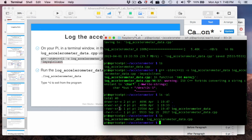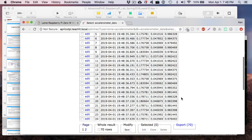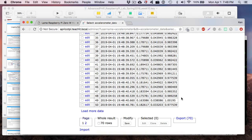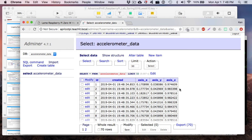So in order to run it, I have to type ./log accelerometer data, press enter, you should see nothing here. Okay, however, if you bring up your browser, and you press select, you will see that I'm logging accelerometer data here. And it looks like the z-axis right now, the way I have it oriented, is up. You may have a little key on yours, the smaller ones do, which shows x, y, and z up. So this is close to one, which is Earth gravity of one.